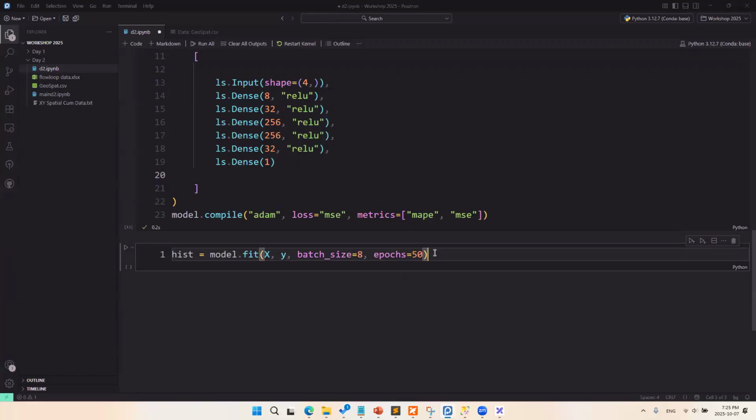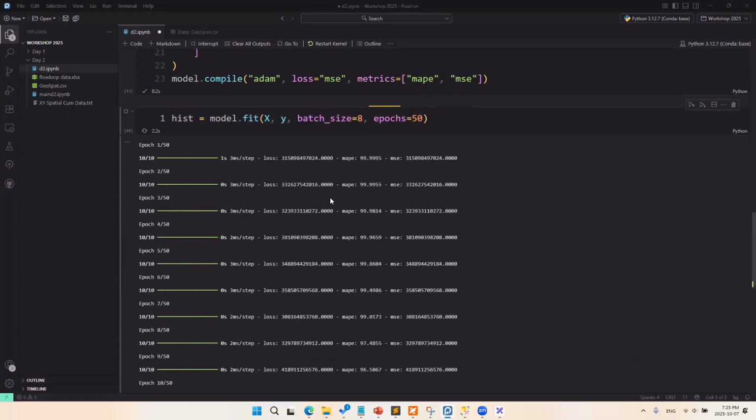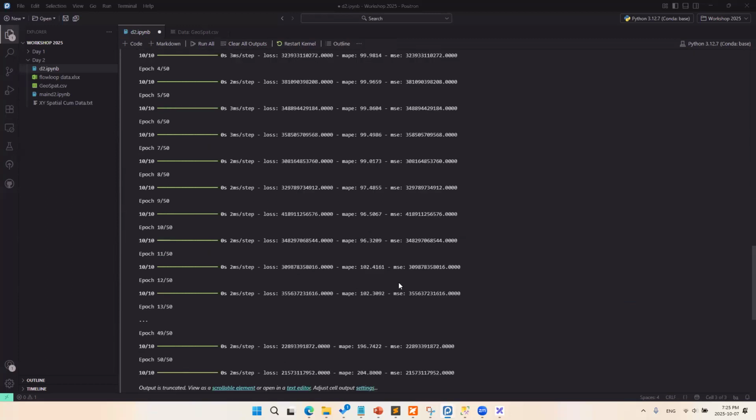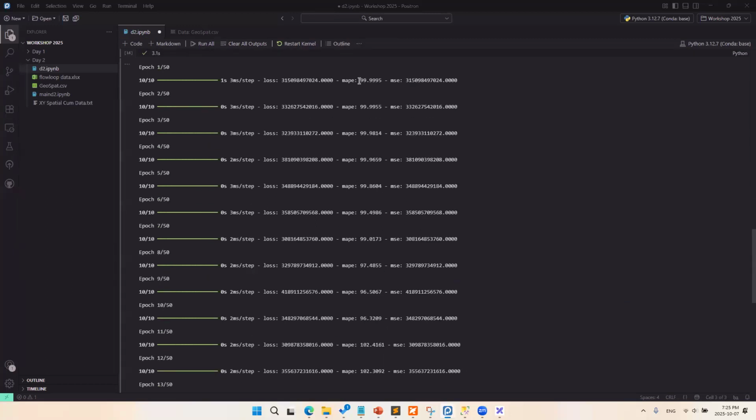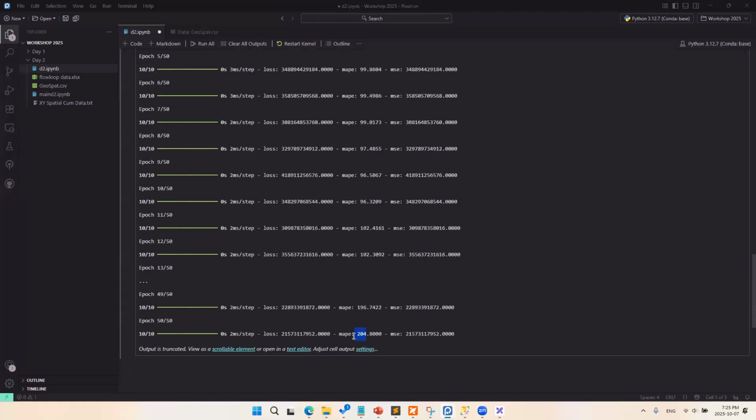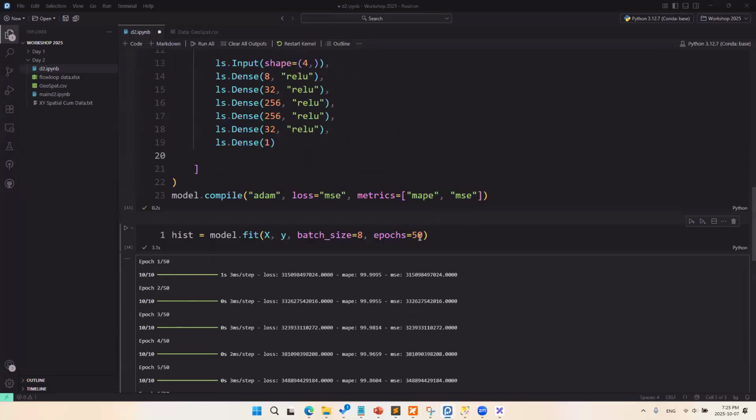Let's run this, and we will see what the result will look like. There we go. Now these are the results from these 50 iterations. You can see that the error was 99, and then it jumped to 204, so the error jumped really drastically. Now let's make this a little bit longer. Let's see if this same behavior persists. Let's say that we want to take a look at 300 iterations.